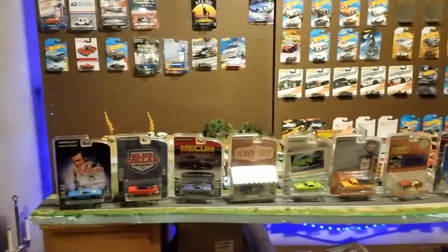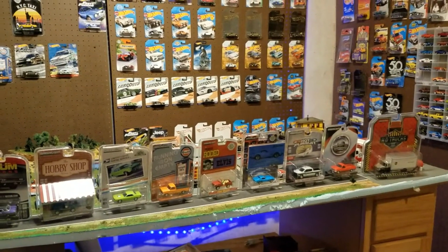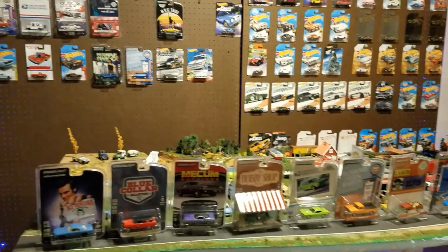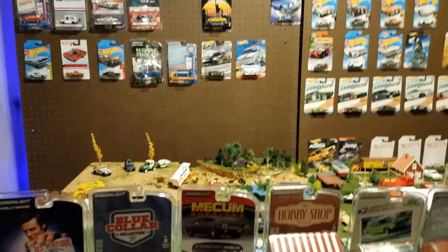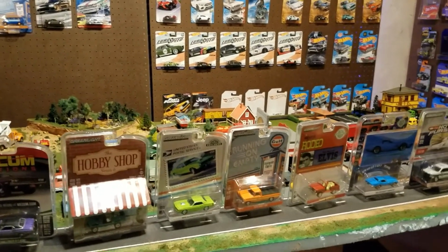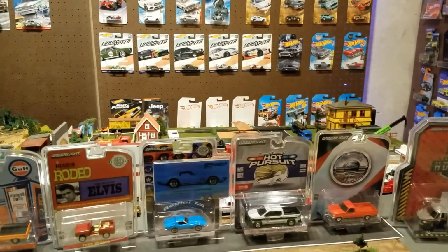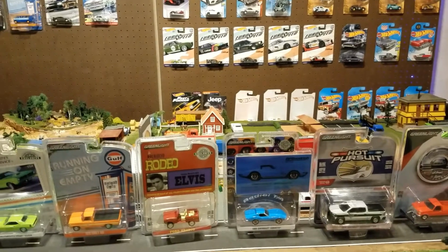If you're already into the brand, you already know a lot about all these cars. These premium cars are really cool to look at with all the details that they do. So I just wanted to do a quick video on that. I will probably need to be opening these, so I will do a video on each one of these to open and preview. So stay tuned for those.